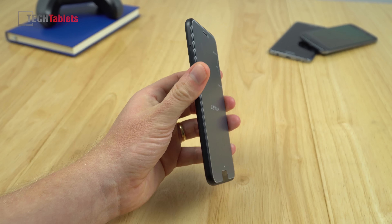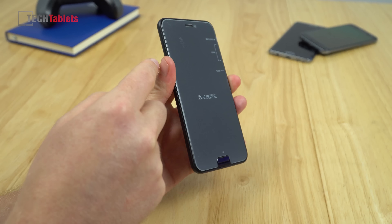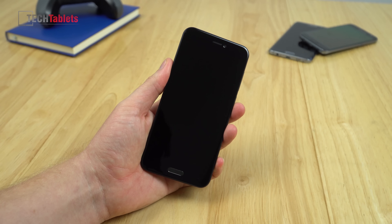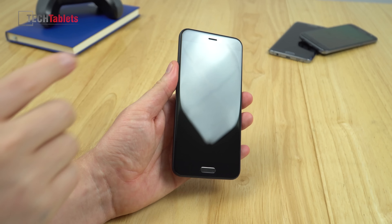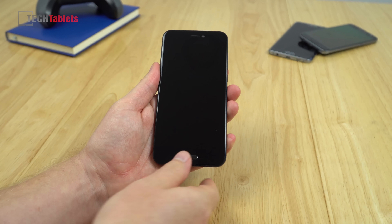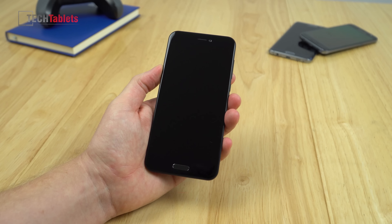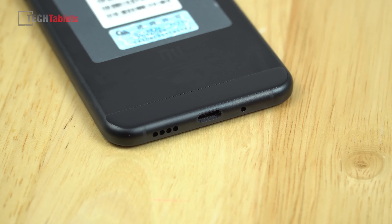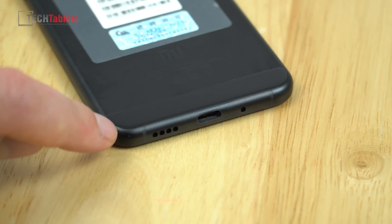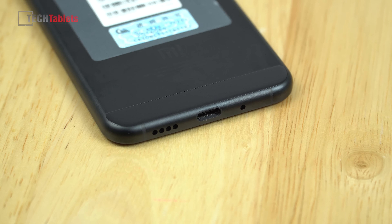The build feels good — very light in hand at 134 grams and 7.7 mm thick. There are nice rounded edges, and I can just see a tiny bit of plastic where the screen glass meets the frame. The screen looks very nice with 2.5D edges on the glass. On the bottom there's a microphone on the right, four holes for the speaker, and a Type-C port. That bottom part is glass with a nice rounded curve. You can also see the antenna strips.